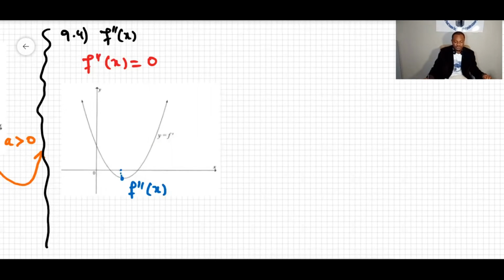Because if we differentiate the derivative, it equals 0 here when the tangent line makes a horizontal line. If you know the properties of cubic functions, it is 0 at the maximum. So this is the first derivative. We have it like this, but the first derivative is like that. And now the second derivative is 0 at the turning point. So over here we have f prime equal to 0, or f second equal to 0.